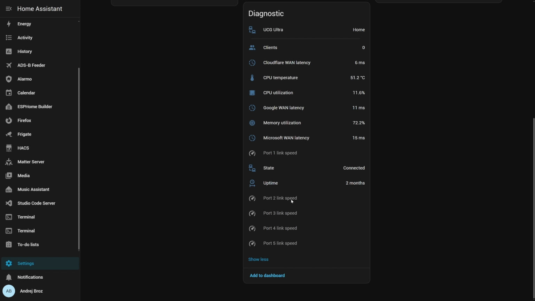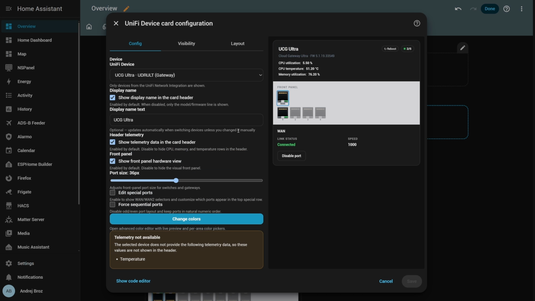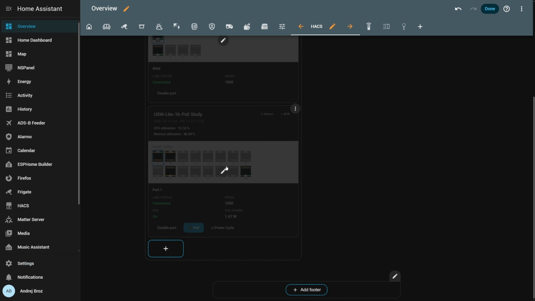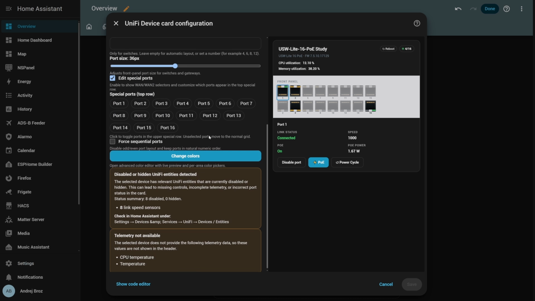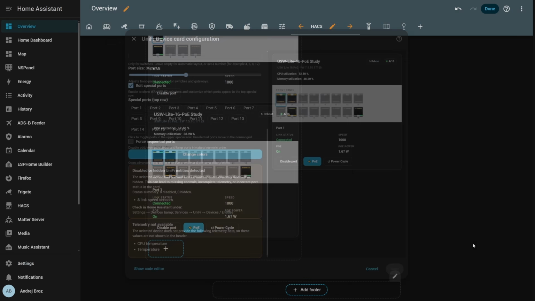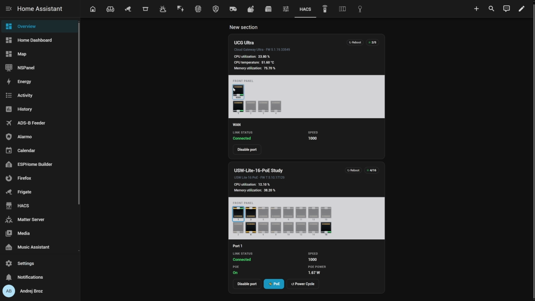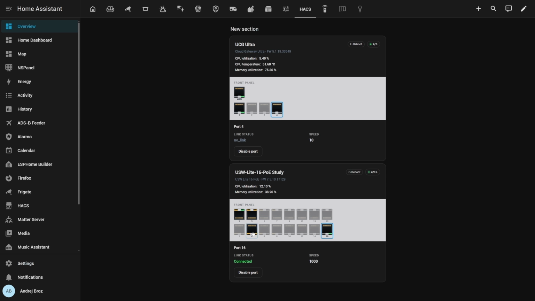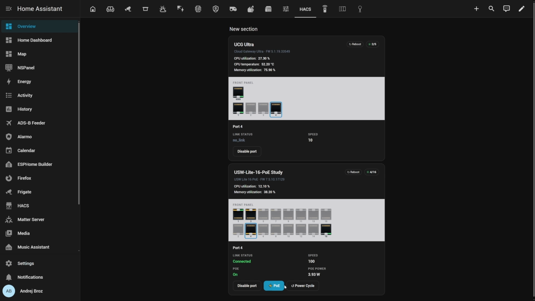Then I tried exactly the same thing with my USW Lite 16 PoE. And this is where I started liking the card a lot more. Because with the switch, you are not just looking at a pretty picture telling you that the device is online. I can click through individual ports and see connection speeds, PoE information, power consumption, and the other data Home Assistant is already getting from the UniFi integration. Nothing revolutionary is happening here. The information is already inside Home Assistant. This just makes it considerably nicer to look at and much quicker to understand.